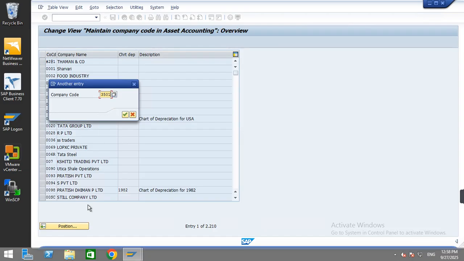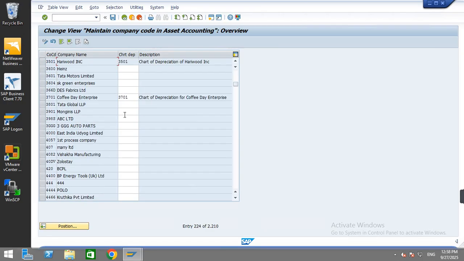Okay, continue. And here you have to enter the chart of depreciation. Okay, the chart of depreciation is in display mode. I cannot change it because you can have only one chart of depreciation, so it will not allow me. I just showed you how to create it. So in real time, what I've just created should be placed here and I have to save it. Okay, clear? Yeah. Okay, so I'm not putting 35 CD, it is going to disturb the whole thing. So it has been done, assigned.